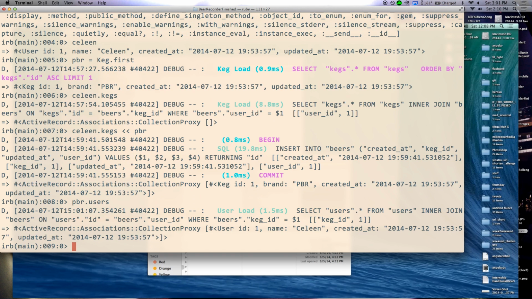No, it should be, so, probably associated. They're already associated through that join table. So Active Record has already created that association because we have that join table, and those IDs are there. There's no specific ownership. Celine doesn't own that keg. That keg doesn't own Celine. They're just associated. So that join table works both ways. Does that make sense? Everyone kind of okay with that?